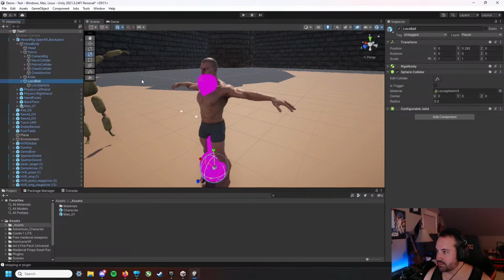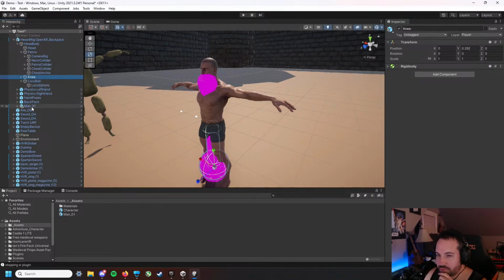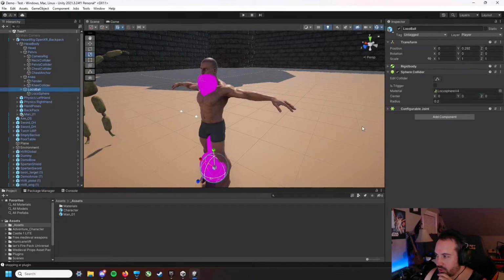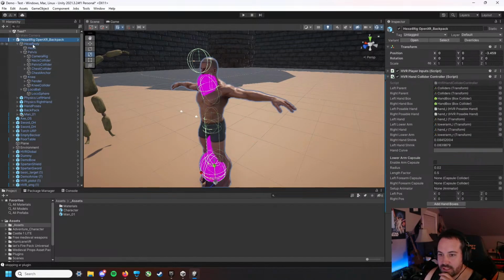Wait a second. There was a step that wasn't on here before, where you add the loco ball to the BRIK setup on this guy.